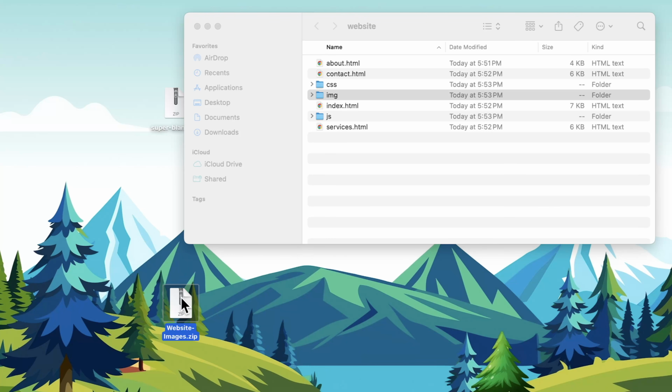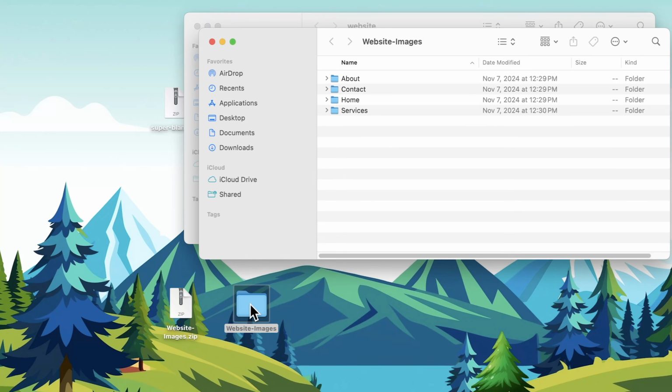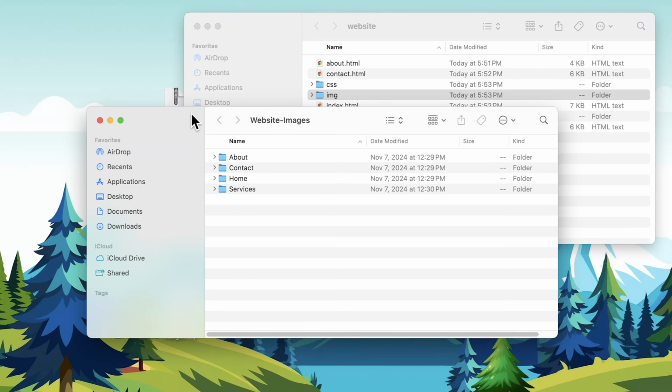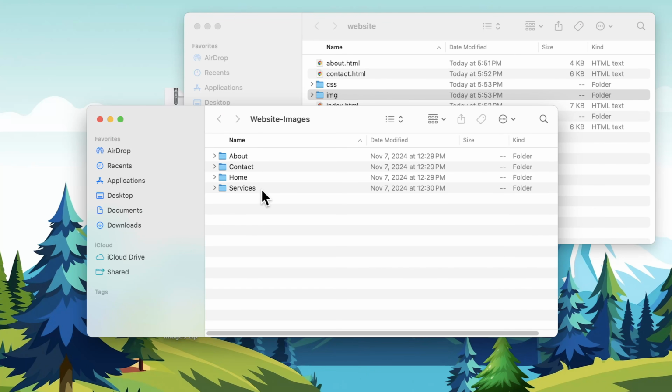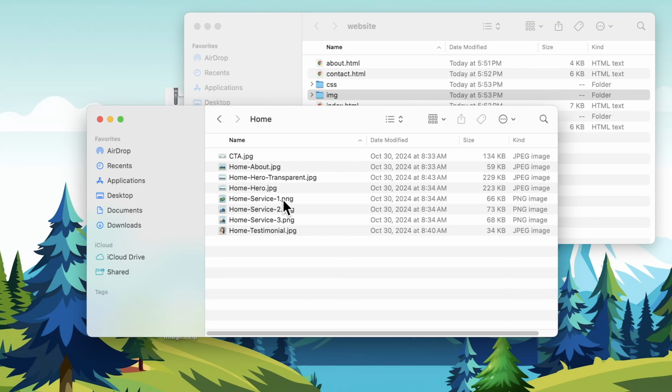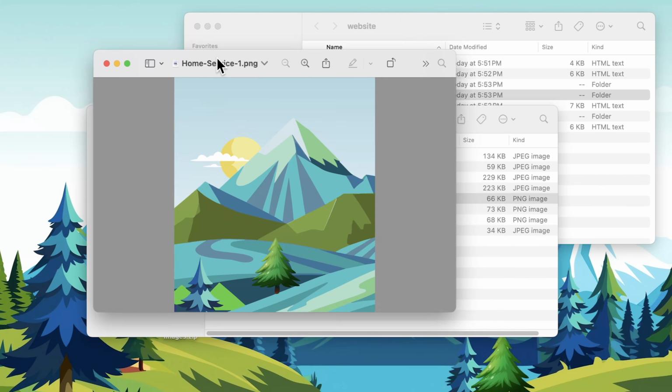And all we have to do is just double click this to open it, and we see our website images right here. And let's double click it again, and we can see all of these images. So these images are different than the blank images. Let's just open one up right here, and we can see that these images look pretty good.